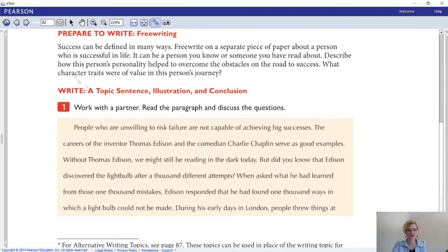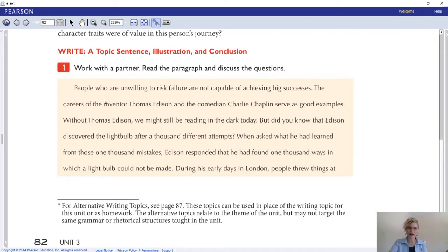Here, basically, it teaches us on free writing, as you can do your brainstorming through free writing, which is you start writing and just stop and see what you've gotten, which you can also use a mind map or whatever works for you, yeah? Writing the topic sentence, illustration, and conclusion, very important. Remember to always have a strong PEEL, P-E-E-L. Introduce your point, give the explanation and reasoning, give your evidence and link it back.